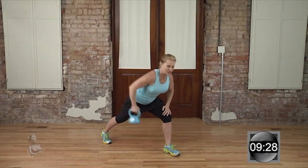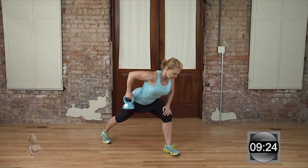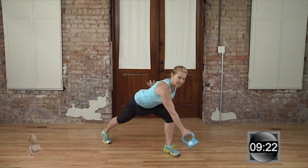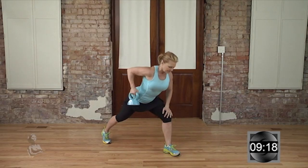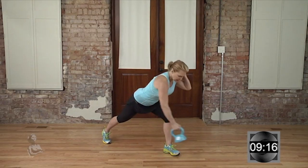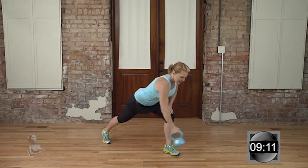Nice job. Good. Next time you're going to hold for three. Right here. Ready? Three, two, one. And you're going to feel this in the lats. Big wing muscles of the back. Pull here. Make sure that knee is over that foot. Your neck is neutral. It's looking out about 3 to 4 feet in front of you. Good. Now you're going to add on.